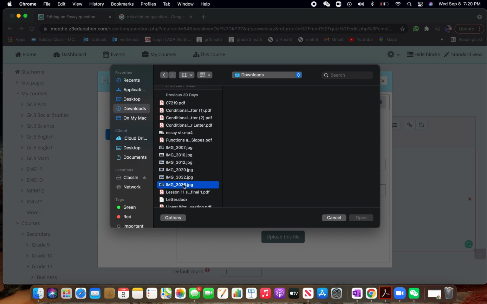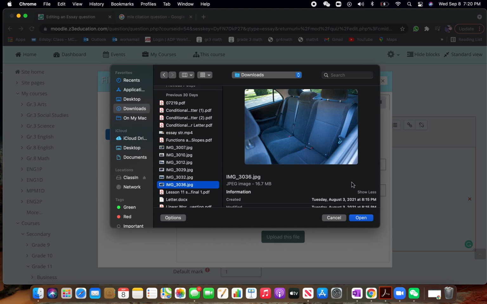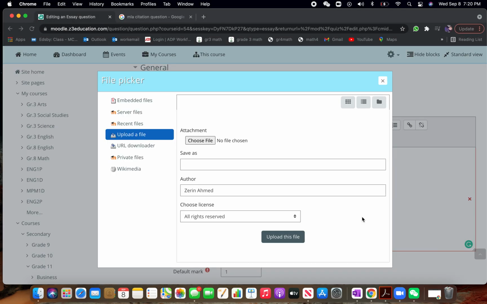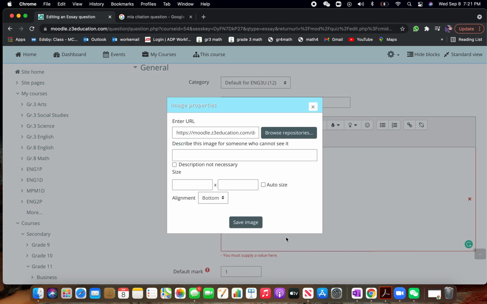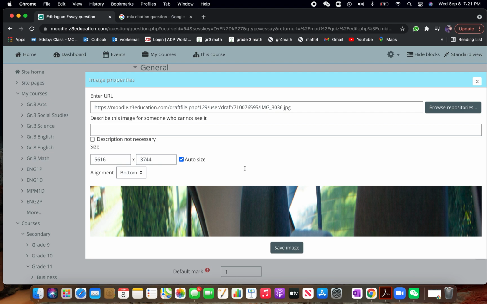Let's say I want to pick this particular file over here. I'm just going to click Open, Upload. The problem with copying the image is it might not be saved.